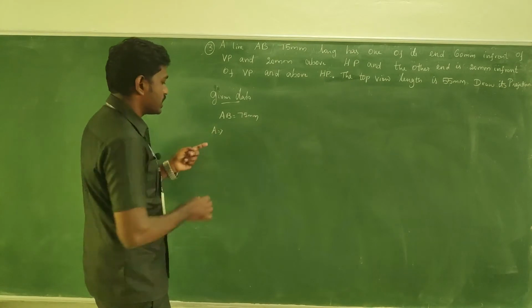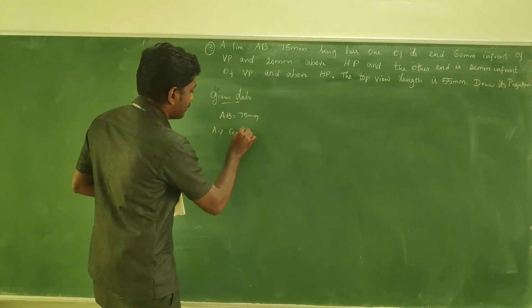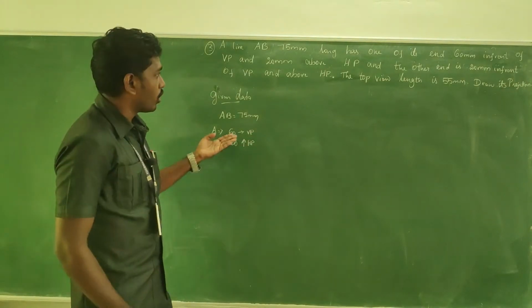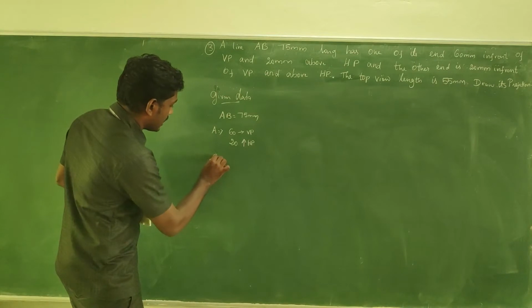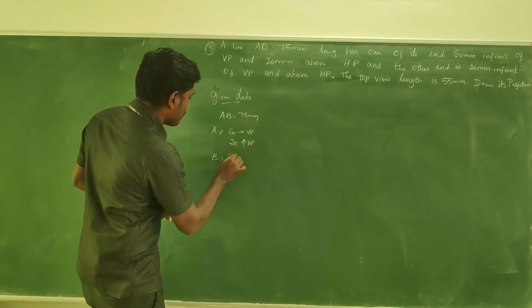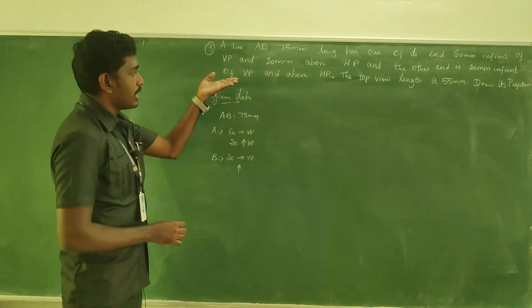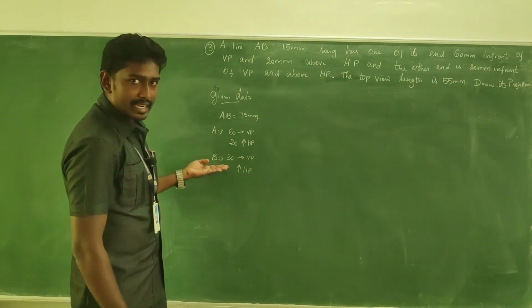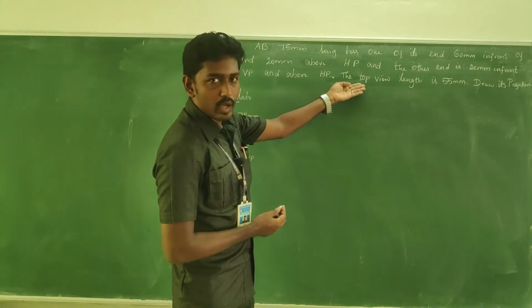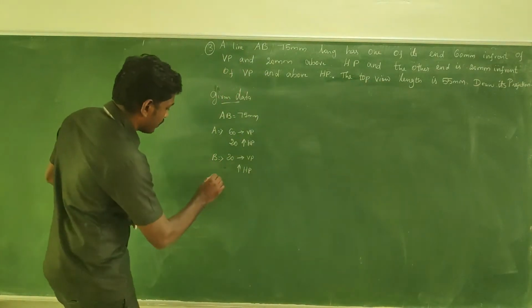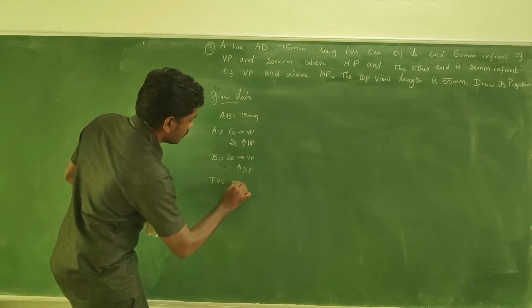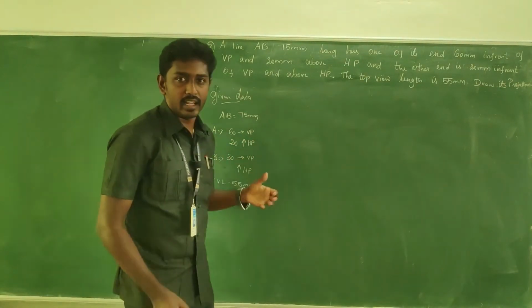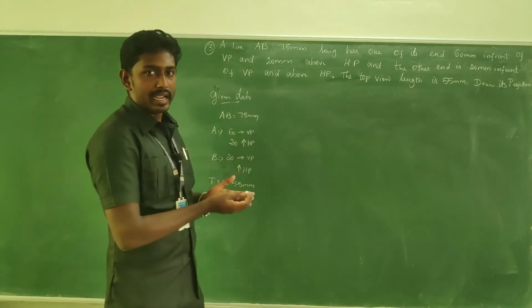So one end, I'm going to specify it as A, which is 60 mm in front of VP and 20 mm above HP. What about the other end? The other end, the B end, is 20 mm in front of VP and it is given above HP, but there is no exact dimension. So instead of that, we have one more data: the top view length is 55 mm. Instead of one of the loci, we have the top view length. So we have 5 data, which is more than enough to get the full diagram, right?